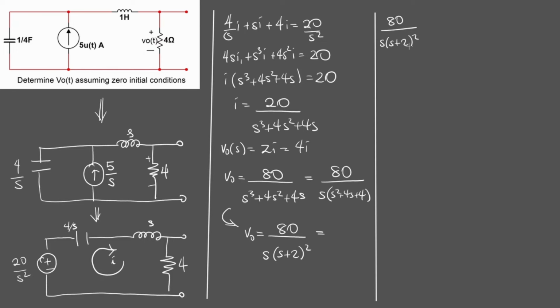Okay, we're looking at all the things in the denominator. The first one we're going to tackle is s, so that's going to be A over s. We're going to go a term lower than this: this is s raised to power 1, so our numerator is going to be s raised to power 1 minus 1. So this is a constant, A. Essentially, if your factor is s squared, your numerator should be, say, Bs plus C.